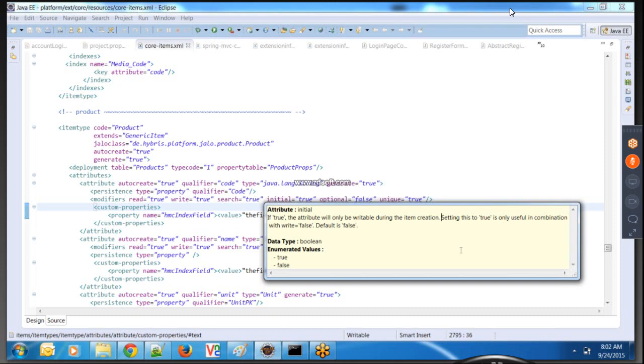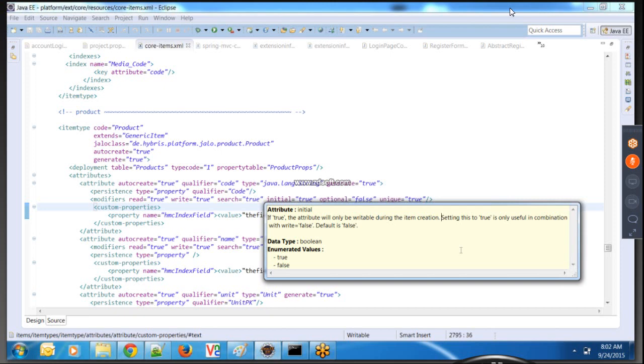That is when you always set write to false. And at the same time, because when you set initial to true, that is settable only during the creation. So obviously we wouldn't want to have write equal to true at the same time. You got the point? Logical relation you got? What is it actually talking about?